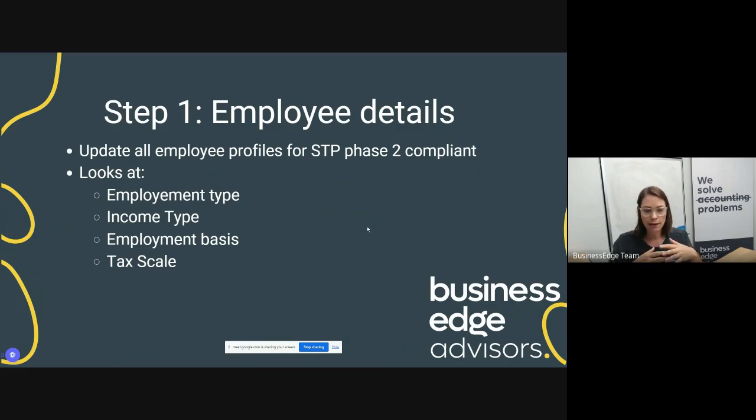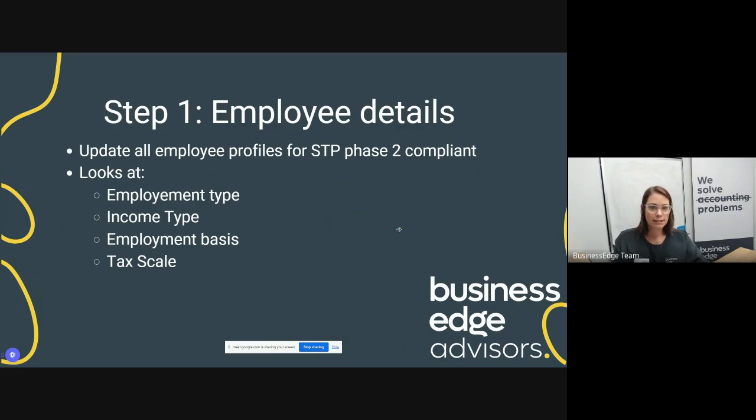When we talk about their tax scale, we're looking at the pay-as-you-go tax scale that they're under, so how much should be withheld from their particular pay cycles. For most business owners, you'll find that it's just regular and it's not going to change. It's when they're in a certain industry that it may change. But if you want further advice on that, we're always just a phone call or an email away.